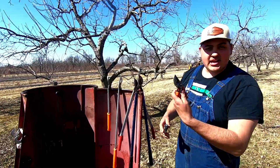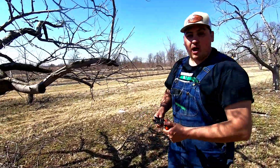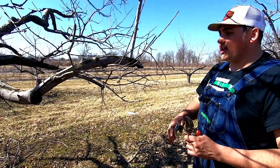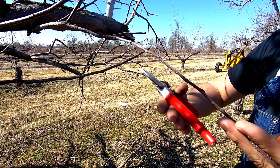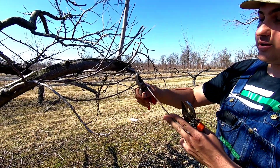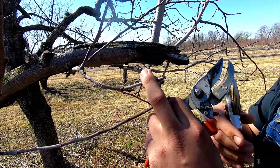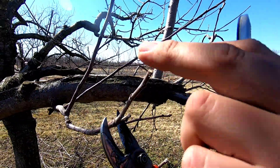So I've got the Falcos and the Lo — we're going to do a little taste test here in the orchard. I've got a branch here and I'm going to show you the difference. Starting with the Falcos: I'm applying a lot of force — I'm six foot four, fairly big — you give a nice squeeze and it cuts. If you zoom in, you can see it kind of tore up that cambium layer there. The Falcos do a decent job, but now I'm going to cut the same branch with the Lo.